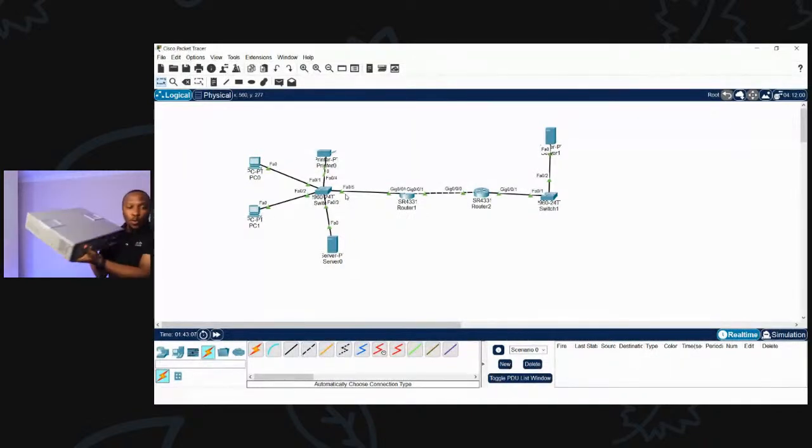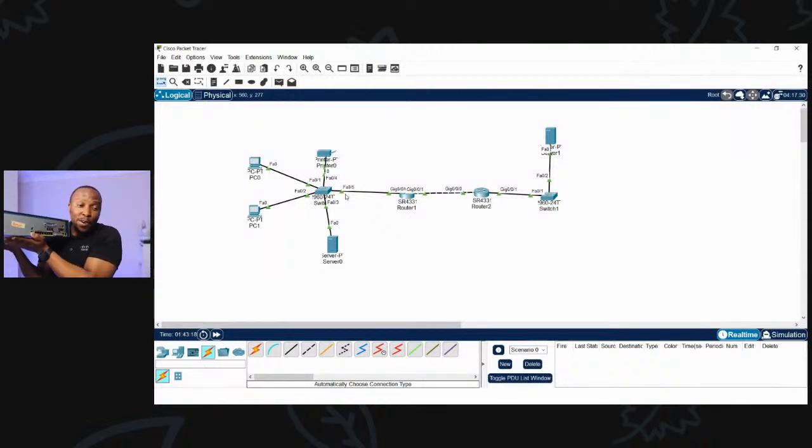I just want to show you that it's not practical to be configuring. Look at how heavy this thing is. How many times do you think I'm going to power this on? I'll probably power it on when I really need it, but most of the time I'm not going to power it on because it's too much work trying to get this functioning. So virtual labs are the way to go. They'll give you everything that you're looking for.